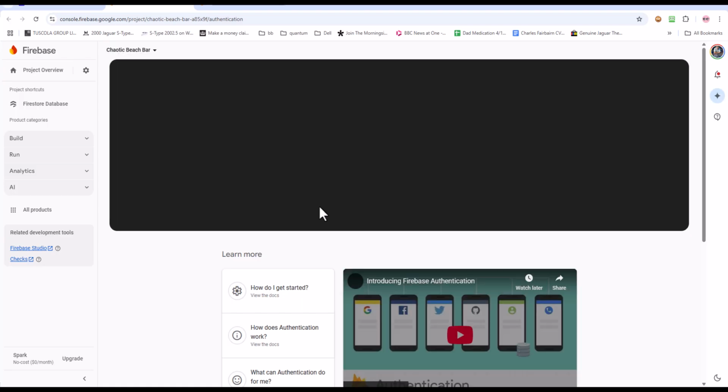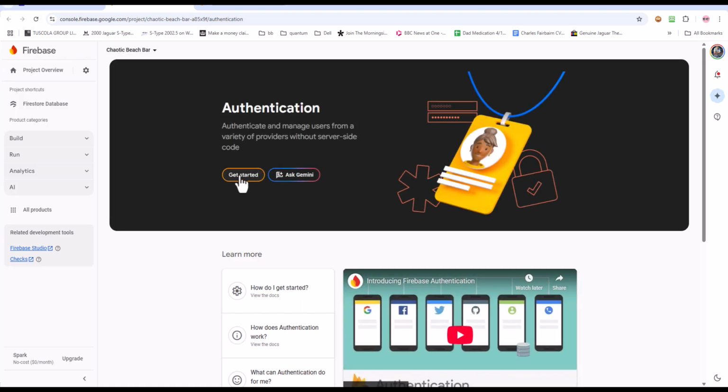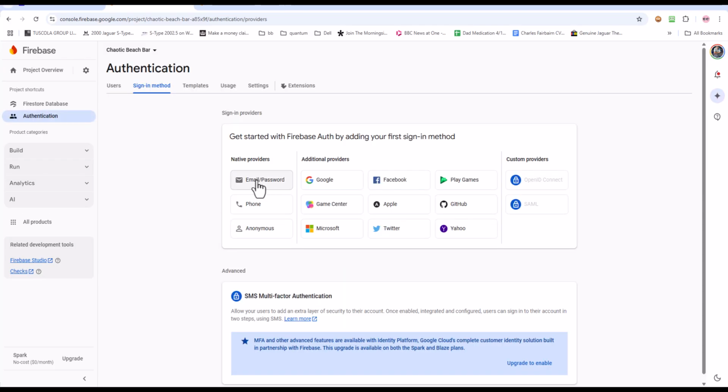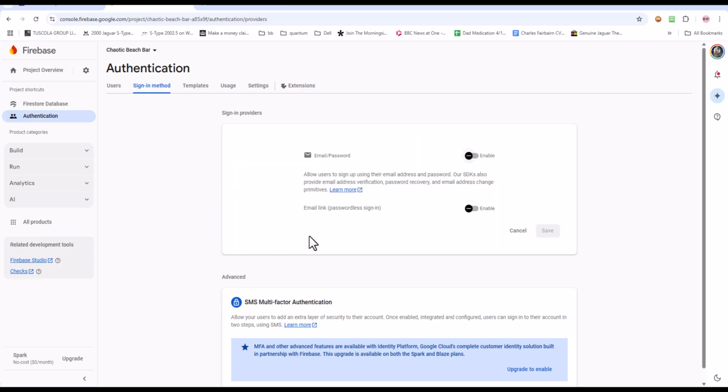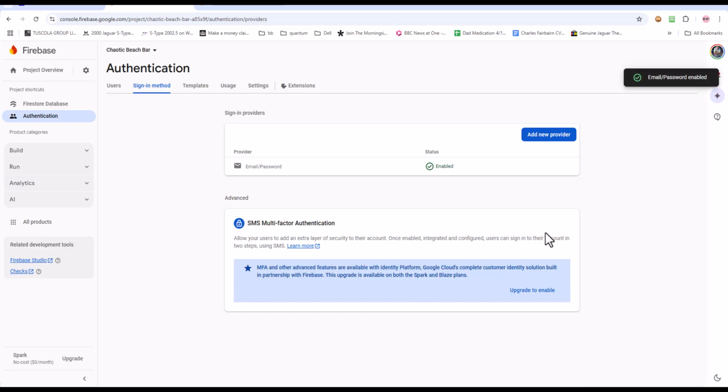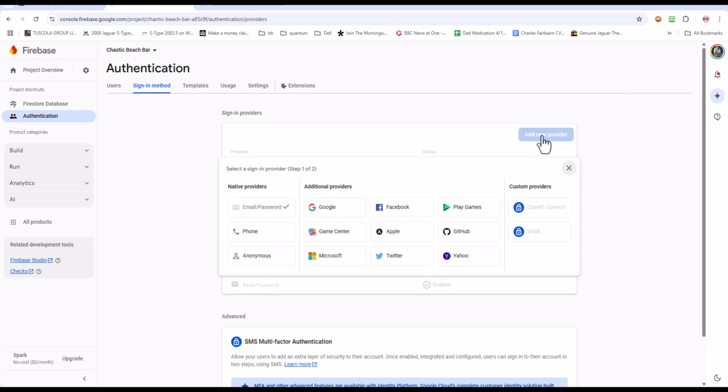So we are going to enable authorization, and I see it takes us through to this page, and we do want some authentication going on, and the authentication we're going to use is the email and password. So we're going to enable that, and we're going to save that there. We could have loads of other different ways of logging in, including Google, Facebook, Apple. Those are a little bit more complex, and they typically require that you have developer accounts. So we're not going to do that yet. Actually, Google does not, but I know that Apple does. So we're not going to do that now.